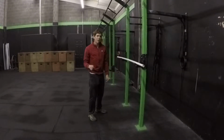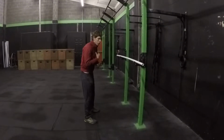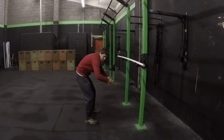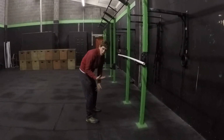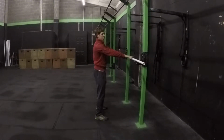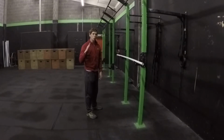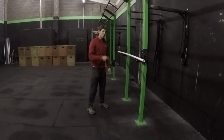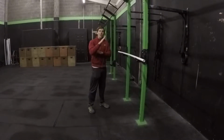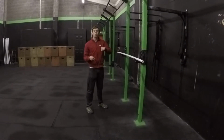The other great thing this does is that ordinarily if someone starts to roll forward or the arms start to drop down, you start to get this bad rounded back fold, and ideally we want the back to be in a nice neutral position. The bar and the rack keeping the arms up facilitate maintaining that neutral spine and reinforcing every single rep that you do, reinforcing a nice chest up but also spinal neutral position.